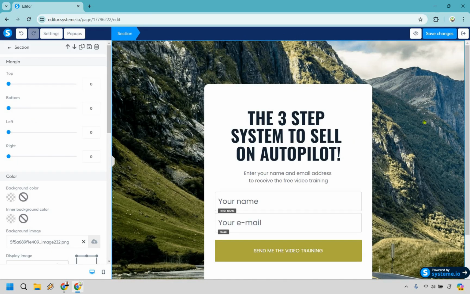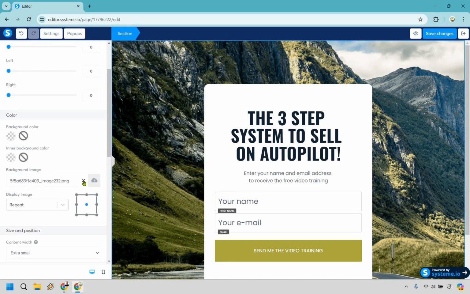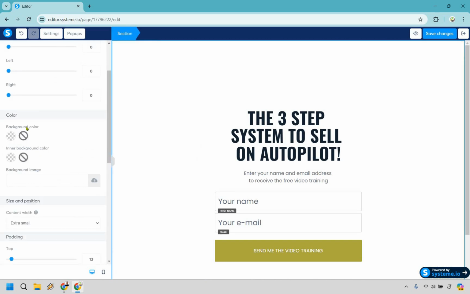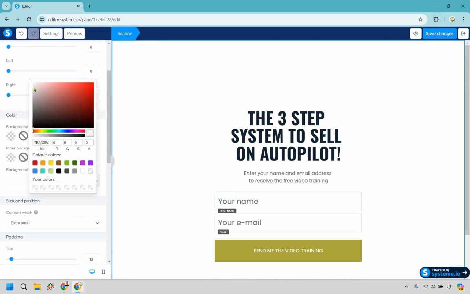All right, so first and foremost, I'm clicking on the background right here, and I'm just going to remove this. We don't need this here. We can always do a background color. Since we have white there, we can make it like, there we go, so it pops ever so lightly.